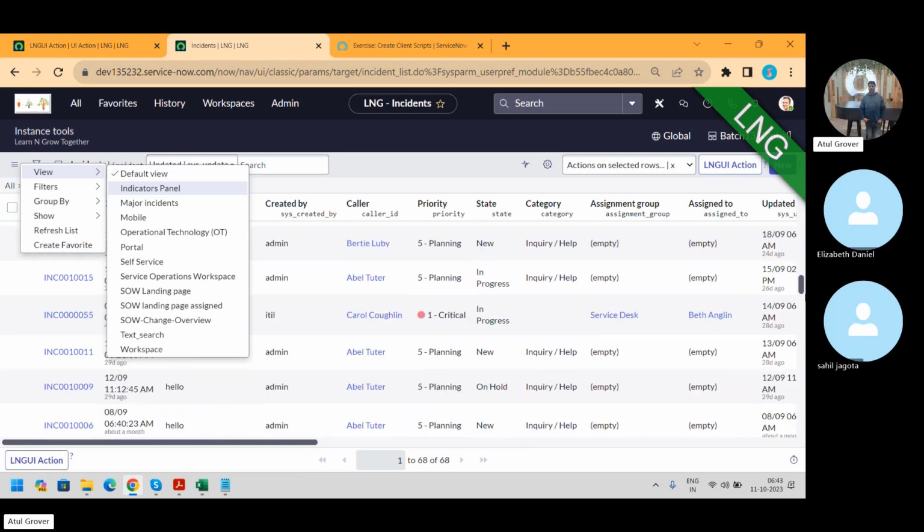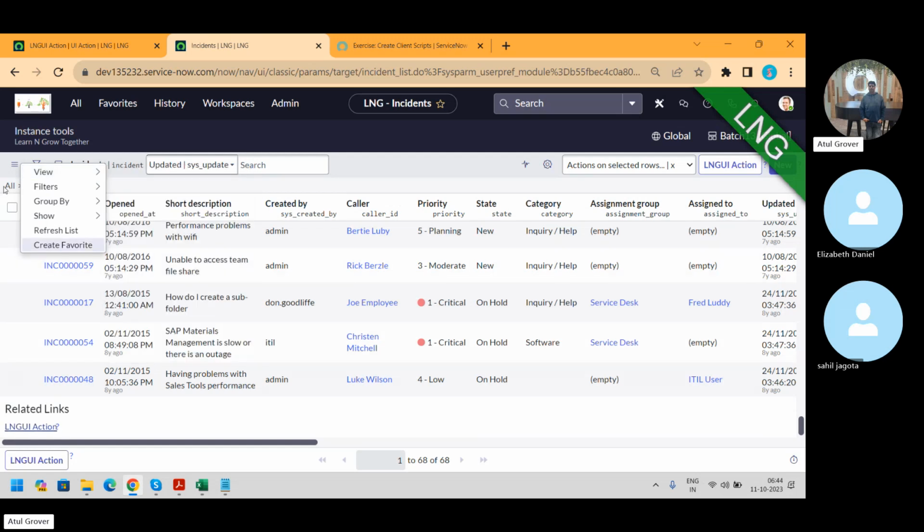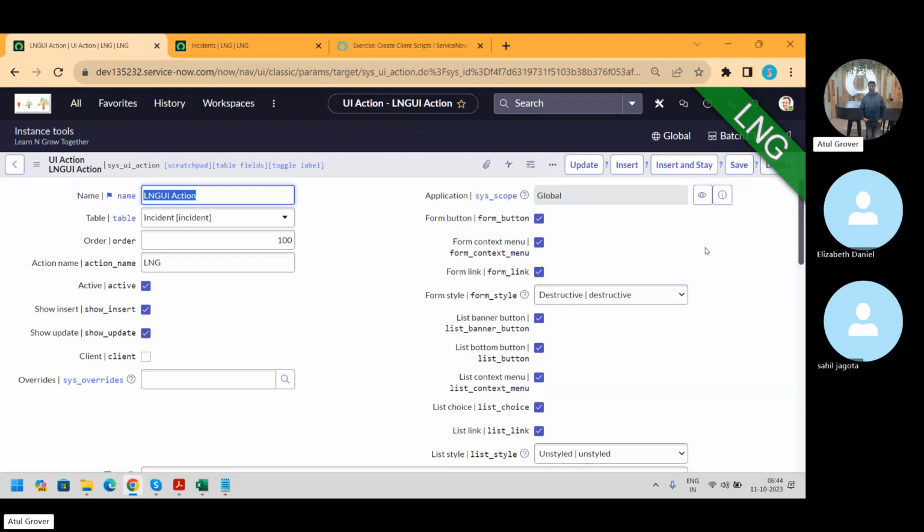So these are the places where you can use this option. Number eight. So if you see the buttons on the form level, don't be surprised, these are coming from here only. A few buttons you can see on the form level, a few buttons you can see only in the context menu, a few buttons you can see only on the list menu or the list view. This is the place where it is coming from. Another point.